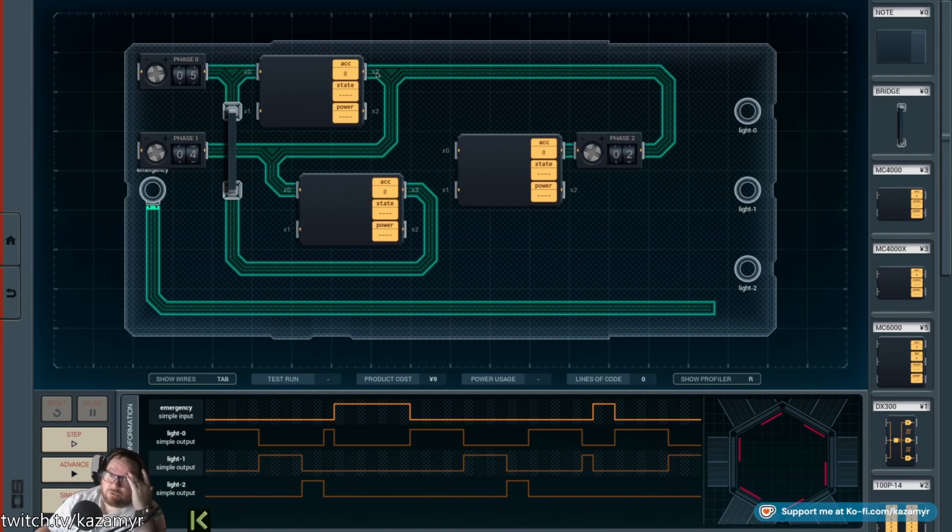And phase 2 goes there, okay? And that connects phase 1 there. Phase 0 is connected there. So we need phase 2 connected there, but we can't connect them because this is connected to it.